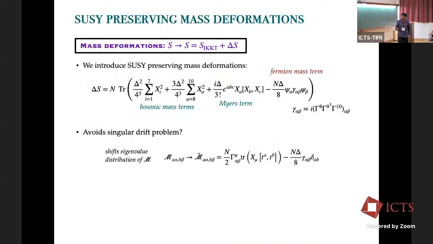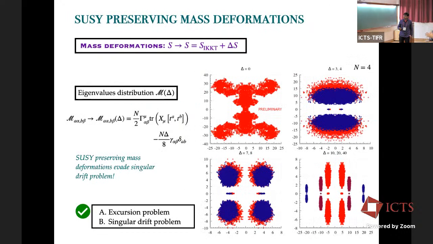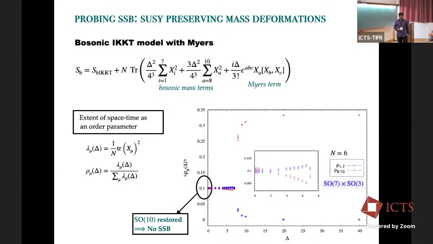The small delta values and the large n limit are actually interrelated. If we perform simulations for large n values, we can successfully evade the singular drift problem, and delta has to go lower. Yeah, the Myers term produces a fuzzy sphere, a big one. Yes, it tries to do that. When you make n bigger, that sphere gets bigger, and you need to suppress it more and more. So you need to take delta to 0 faster than n in some sense. Okay.